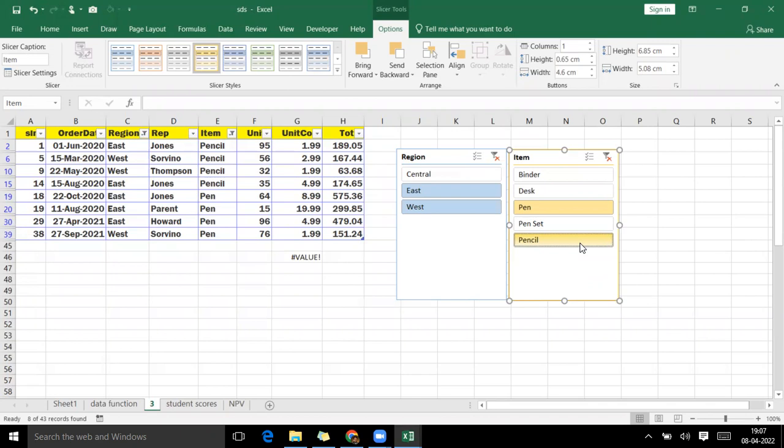With the slicer, we can do a lot of analysis. We can copy these and paste them somewhere else. I can take it anywhere I want and do further calculations on these. All the functions, we can further work with these tables. So this is what we discussed, left and right, center. I hope Nikhil, you have understood the concept.